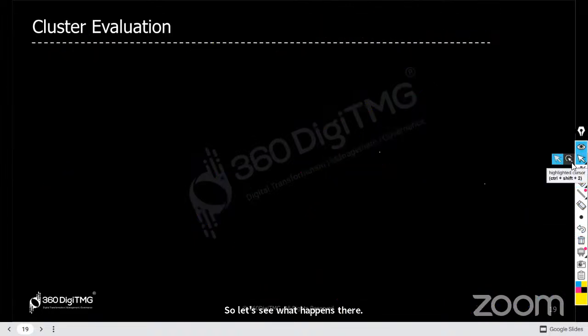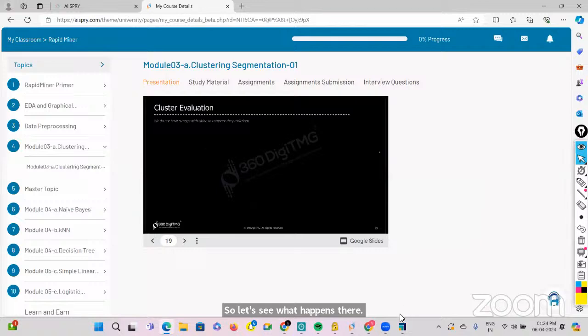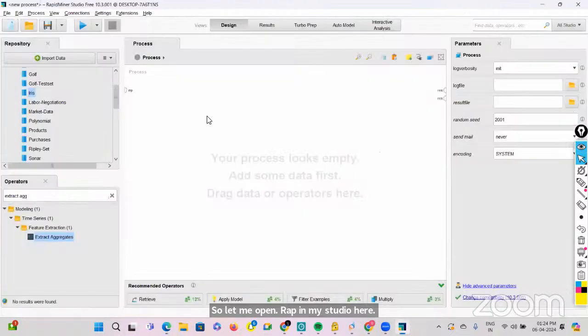So let me open RapidMiner Studio here. I'm going to perform agglomerative clustering in RapidMiner Studio.